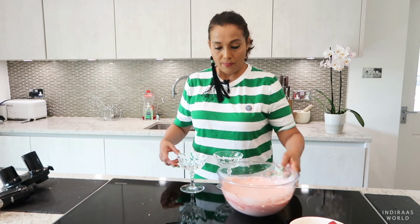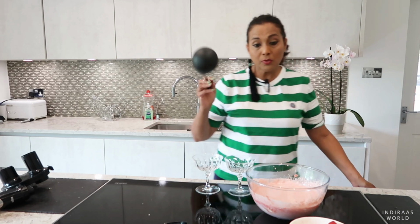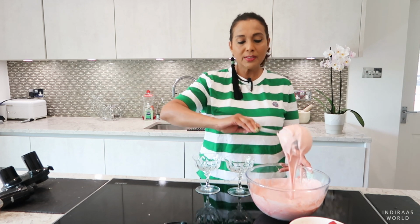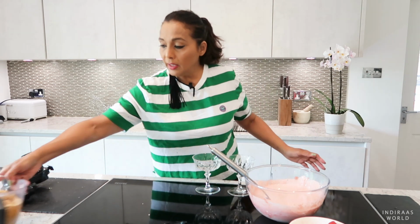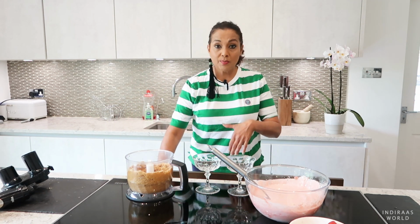So here we go. This is a very important gizmo called a ladle, needless to say. Now look at that. Oh, look at that. Once that solidifies in the fridge, you're going to get yourself a really happy treat. Now, this is my goodie bag, by the way. It's called a drawer.